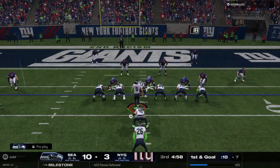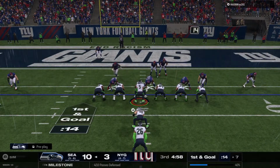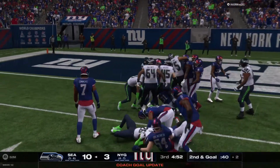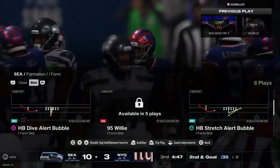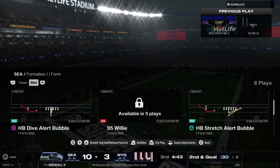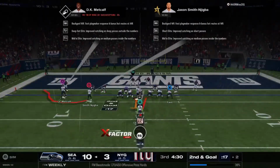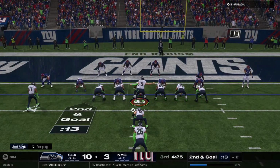Breaking the huddle, 1st and goal as the return team has set him up with golden field position. And now a handoff to Charbonnet. And he's able to get it down to the 2-yard line. It'll be a pickup of 4, and it brings up 2nd and goal. That's good power football on 1st and goal. A lot of teams will throw from there, but that's a nice job to chew up a few more yards and get yourself closer to the goal line. So they've been in the red zone 3 times, and it's yielded just 3 points. Can they find the end zone here on 2nd and goal?